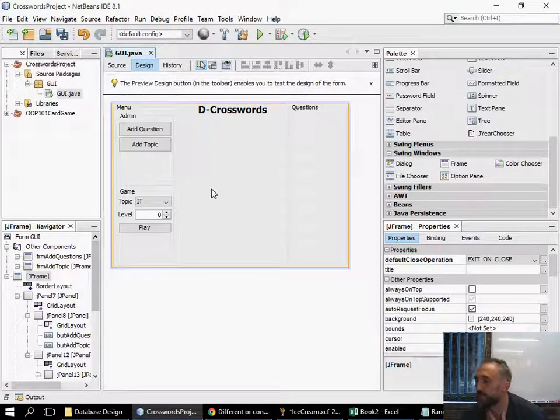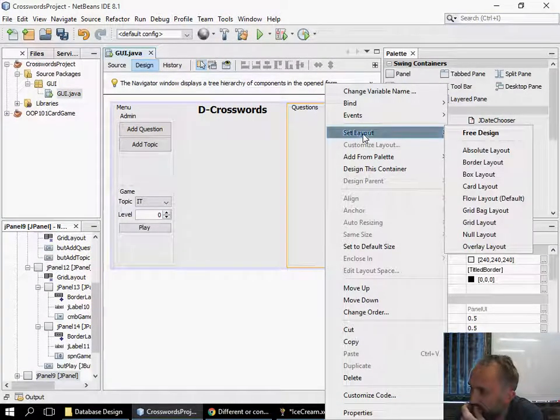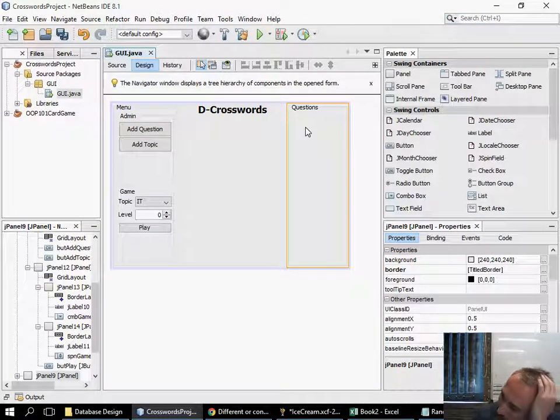Okay, so now we need to work on our questions on the right hand side. And on our questions on the right hand side, we want to have a question and answer up and down. So we've got up and down questions that we basically have here. Now we can actually just have those as text areas, which we can then format the questions and answers in using toStrings and stuff like that. So questions we can do quite nice and easily.